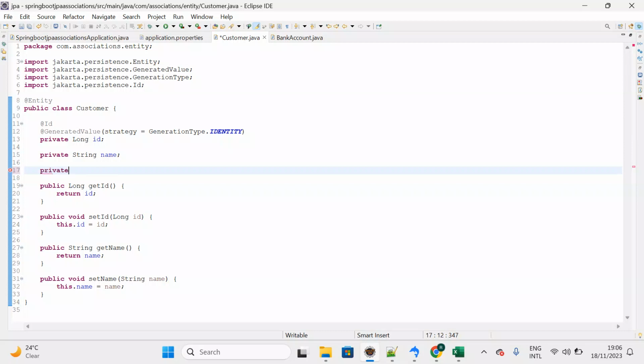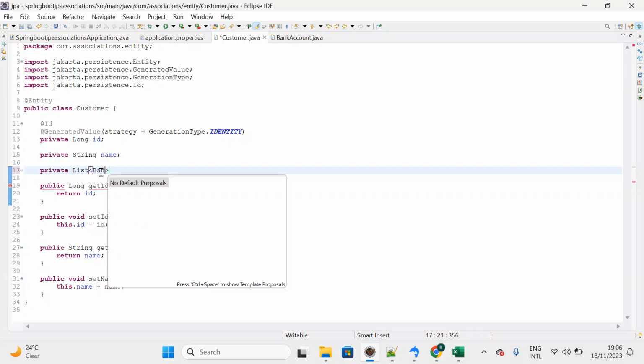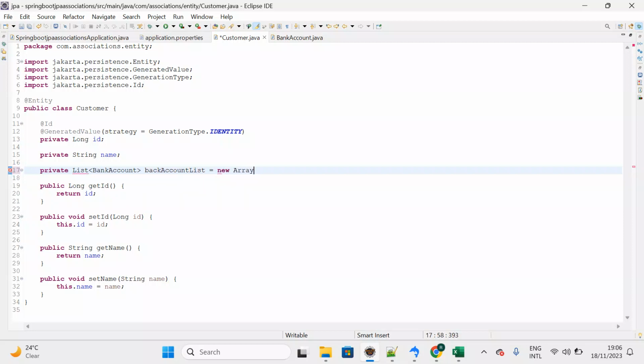So let me define that: private List of BankAccount. Each customer will be associated with multiple bank accounts, right? List of bank account, bankAccountList is equal to new ArrayList.